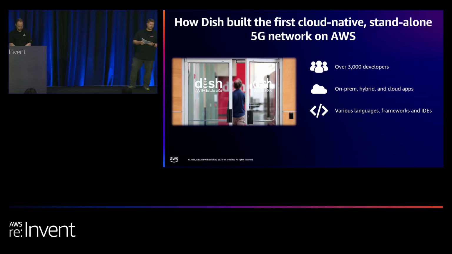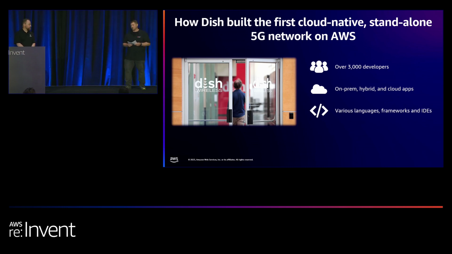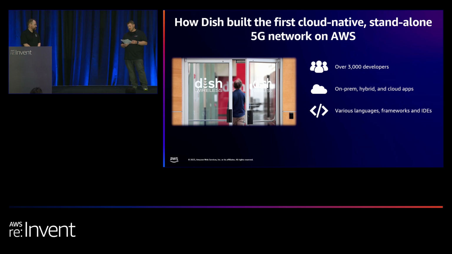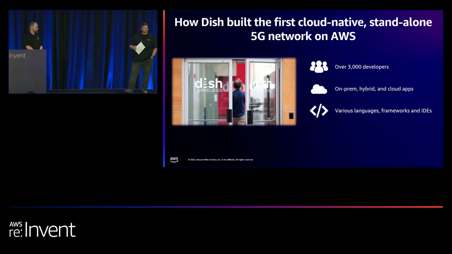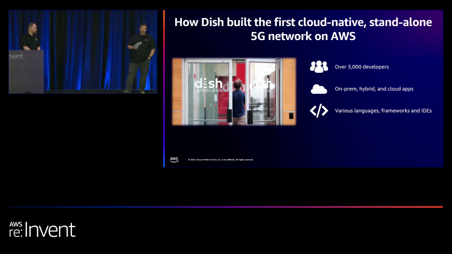Tell us about the application environment and what that looks like. Yeah, so as you can imagine, we have a lot of developers at Dish. Last I counted, we had over 3,000 contributing code to all of our projects. That's several hundred applications that we develop in-house, and we're deploying over 70 different vendors' applications in-house. So we have all the integration teams that work on that. Several DevOps and platform engineering teams, no centralized control, so each business unit has their own teams that handle it. Which allows them to be agile, but it's a problem for security. It makes it very hard to do our job.